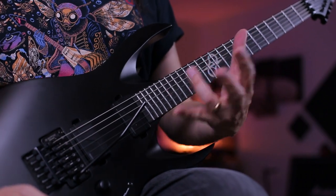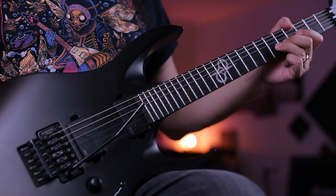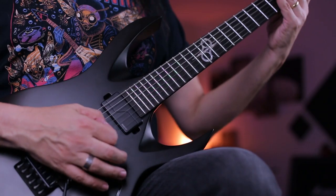The Fishman Fluences bring lots of definition and a super tight and aggressive sound. At the beginning of the video, you heard two guitars on the track. The right side was my Helix with the modeling of the Recto generator and impulse responses from Electric Key Audio. On the left side you heard my beloved 5150 with the same impulse responses. I didn't put any overdrive or equalizer in front of the amps — it's just the guitar — just to show how tight and aggressive those pickups sound.